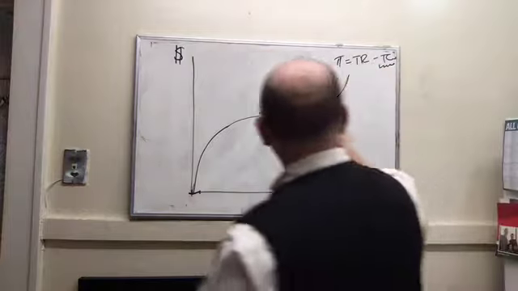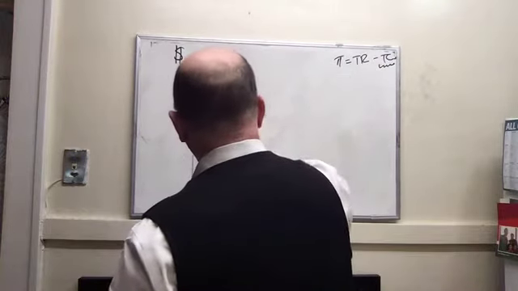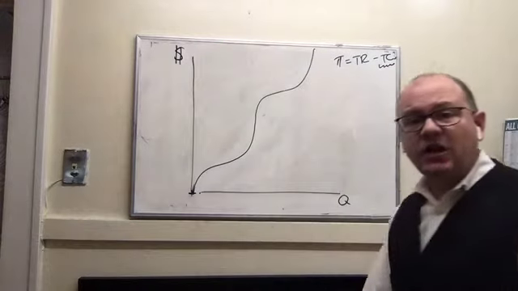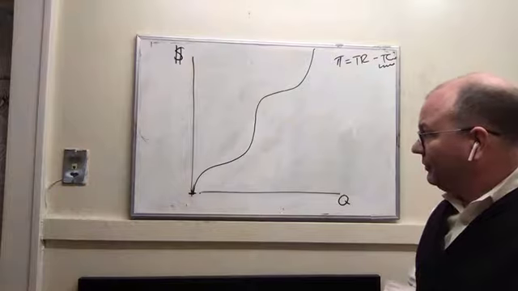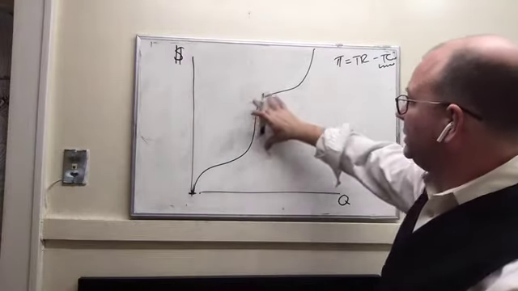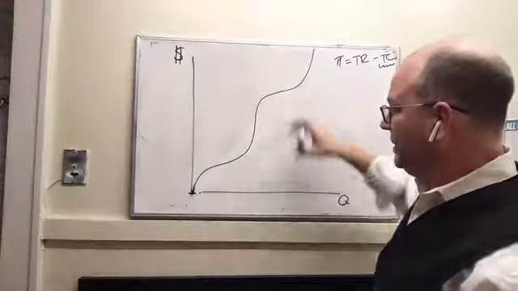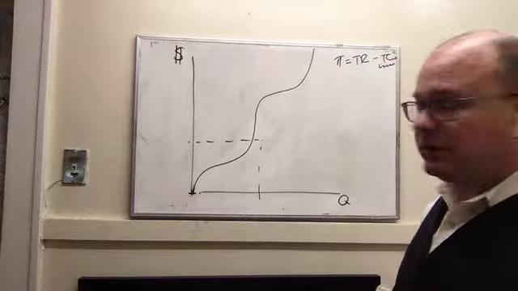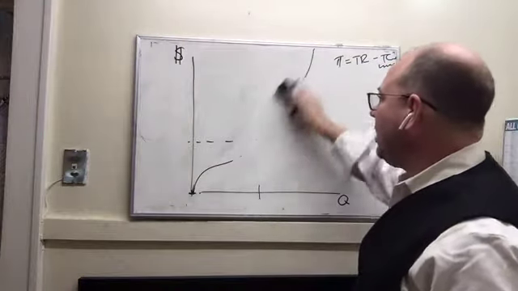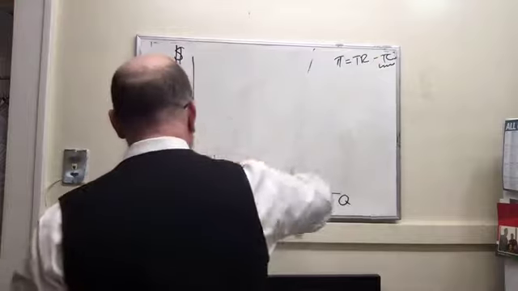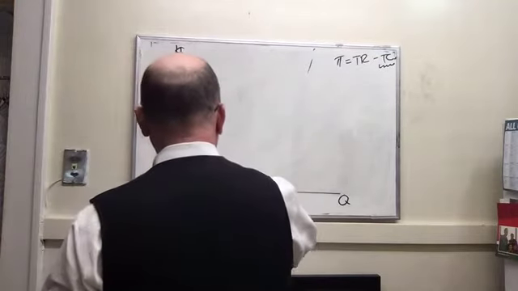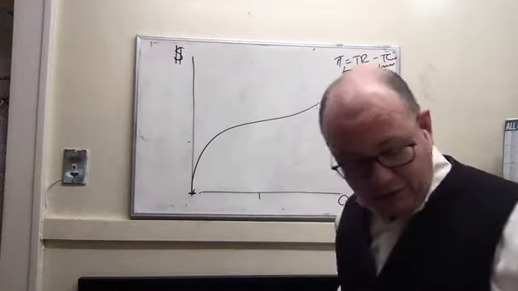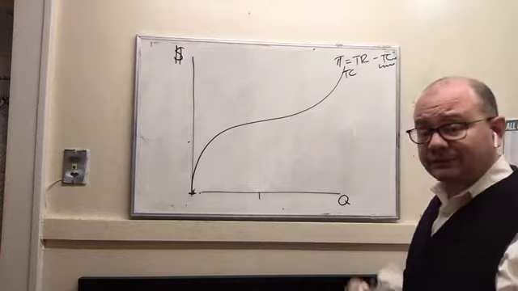Now, if we zoom out, some of you may realize that what this would mean is that we're going to have something like this as a cost function for an individual firm. I'm going to argue that this is going to continue to get bigger, this increase period. It's not going to be straightforward. But what we're doing in effect is zooming in just on this chunk here. So hopefully that logic makes sense to you. So we have our total cost function that looks like this. And now the question is, what's our total revenue?